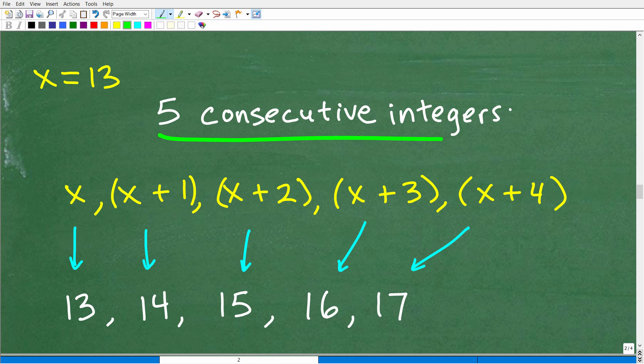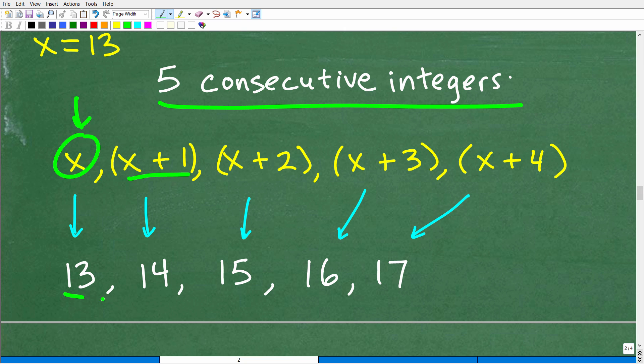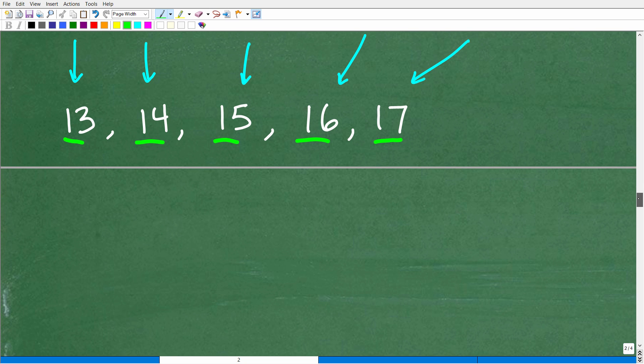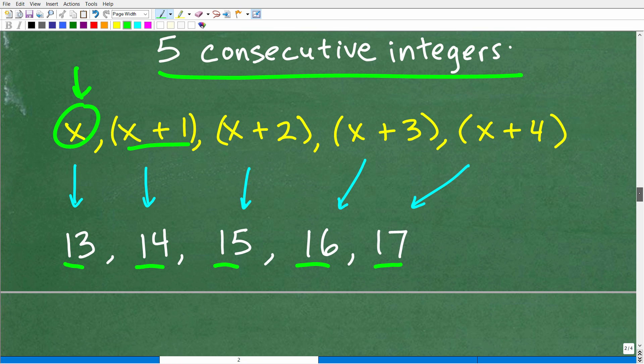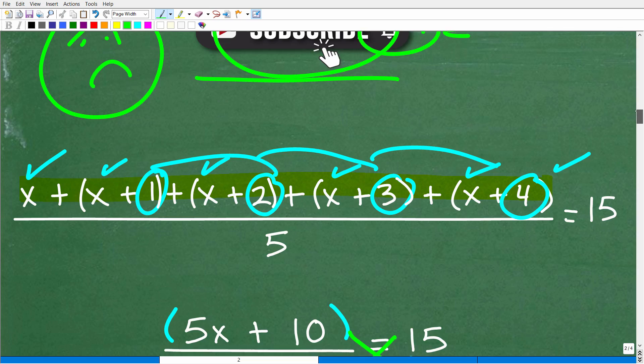And now we could put this all together. So what is our five consecutive integers? Well, our first integer is 13, all right? And if we're talking about consecutive integers, they're going to be separated by 1, right? So x plus 1. So 13, 14, 15, 16, and 17 is going to be the answer. Now, of course, we could go ahead and find the average. But we can see that the average here, or this middle number, which is also the median, is going to be 15. All right. So hopefully, this was a pretty easy problem.